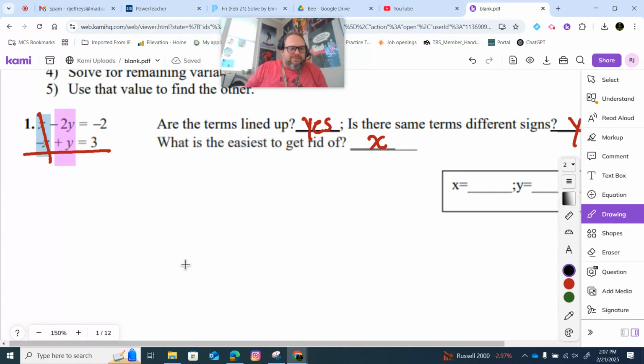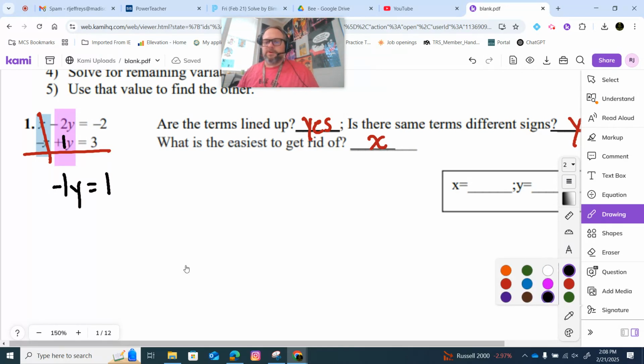So we have, all right, and let's see, -2 plus 3, this would be 1. Now, if we have -1y equals 1, well, what is -2 plus 1y? Or negative 1y. Now, back to our original programming.